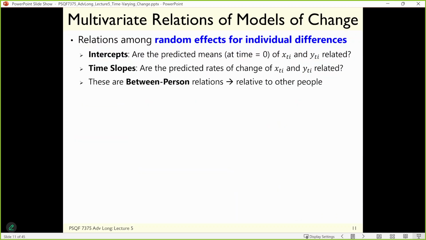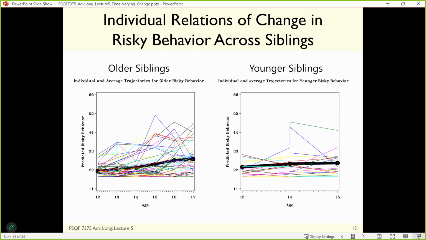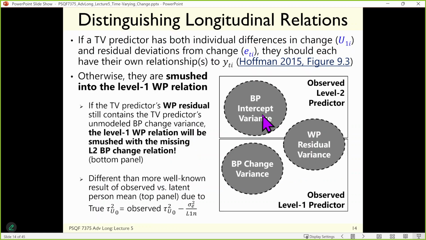Let's see, where are we at? Note to self, put in the purple and green slide right before, because I'm going to keep flipping back to it apparently. All right.